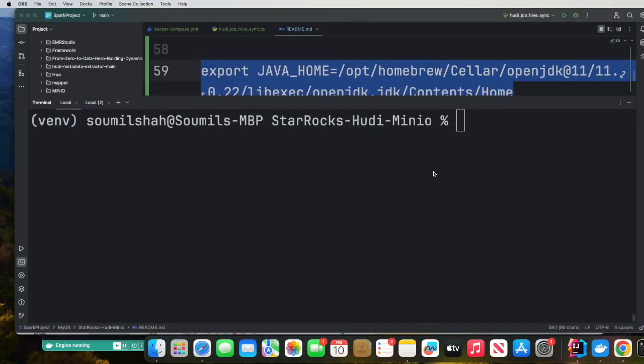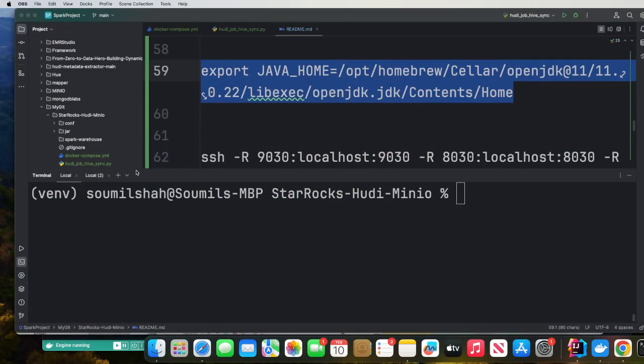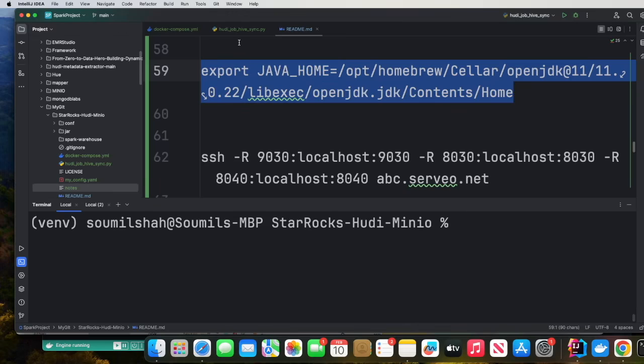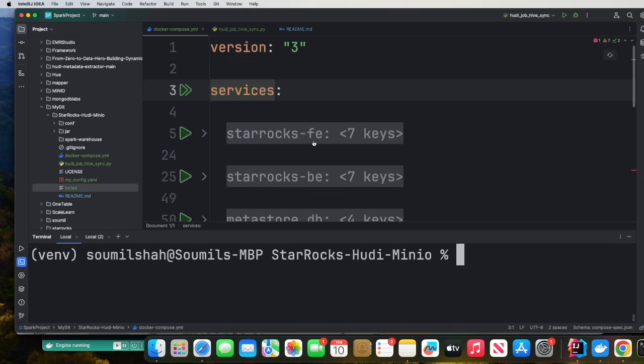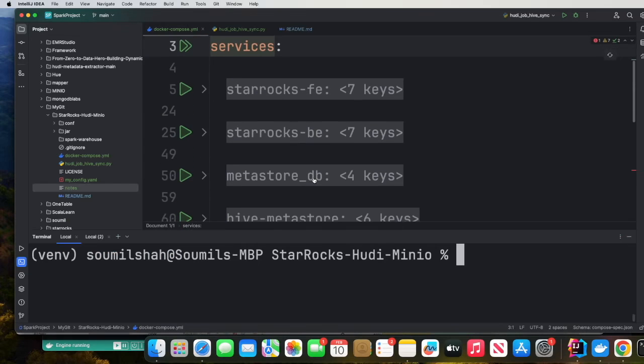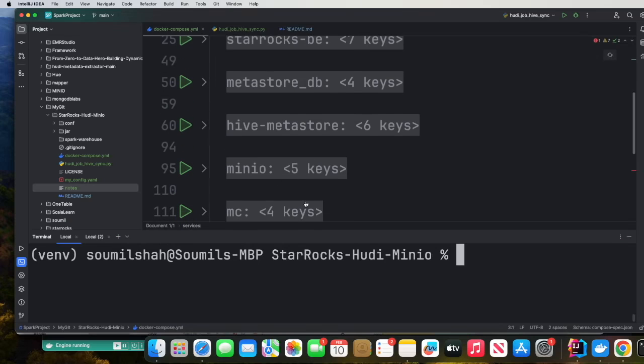All right, so now let's get started. The first step is you would clone the project directory from GitHub. This will have all the materials and code inside. When you clone that, cd into the directory, and then you will see a Docker compose file. This Docker compose file will have a StarRocks FE and StarRocks BE container. It will have a Postgres, a Hive Metastore, and a MinIO container as well.